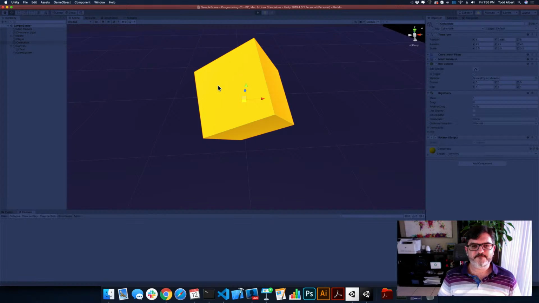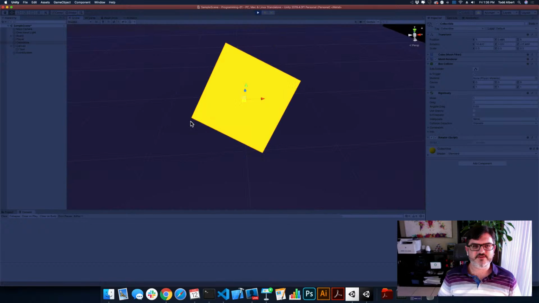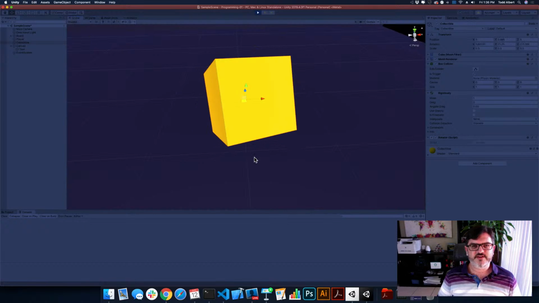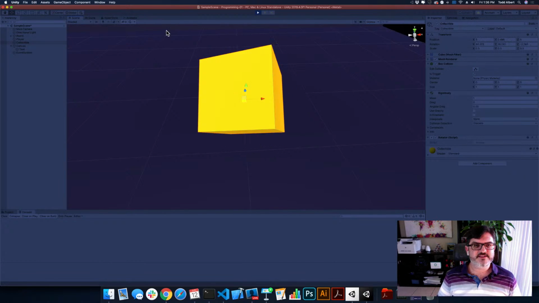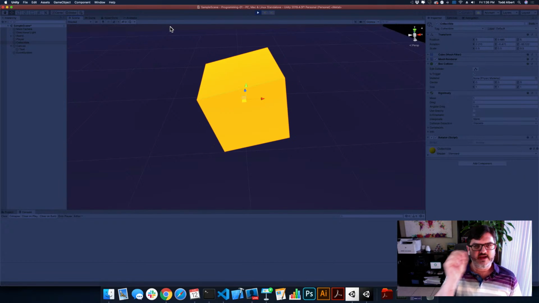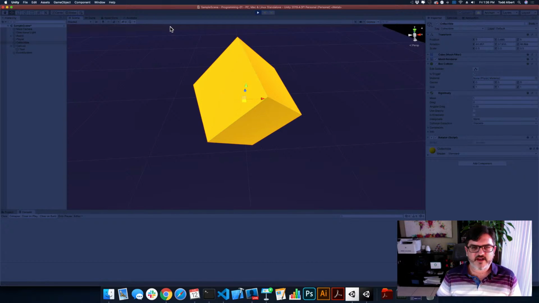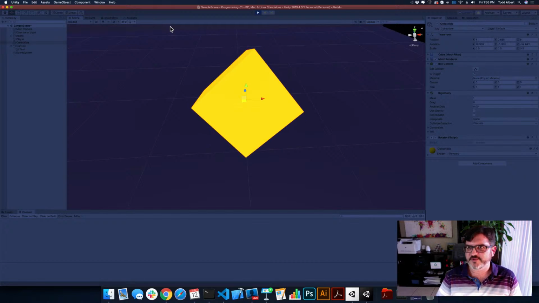I hit play and now we can see this guy is tumbling. Well, hopefully you guys can see that online. So now I've got it spinning. If not, I could come over to my scene and you can see it real big here. So we've got this spinning object now, and this is what I want. I want my ball to go around and collect these things and add to my score. So now this is attractive. It's more exciting to go pick this thing up.